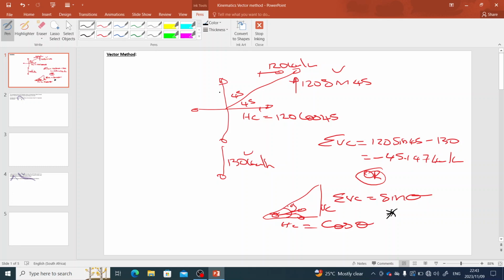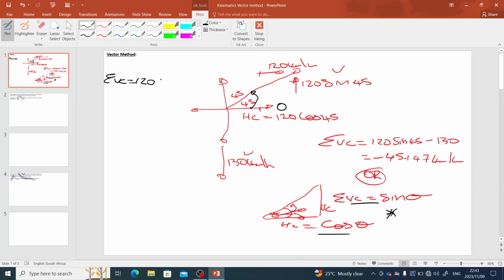Okay. Now, same method, but we'll be using it in this way. The method that we'll be using, you are looking for forces, the magnitude of a force and its position. Now, you always start at zero when you look for forces. This is where I will start to look for my vectors on that vector diagram. Now, boom, I found my first force, its magnitude. I'm looking for vertical component. Vertical component is made up of sine, as I've explained here. Horizontal component is made up of cos. It means if I'm looking for vertical component, I'll be working with sine throughout. Okay.